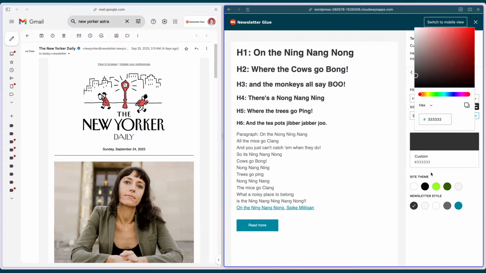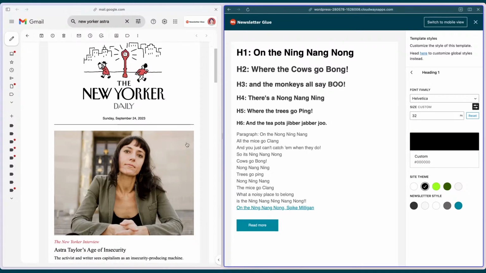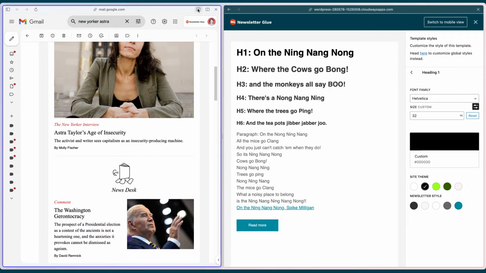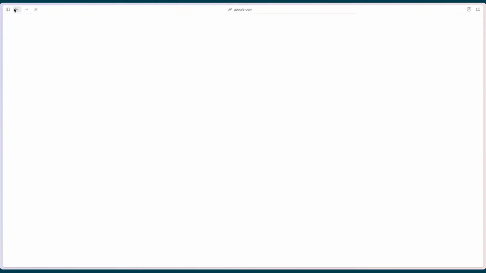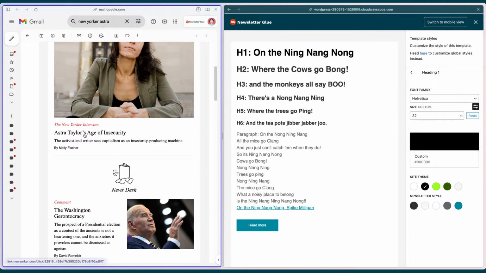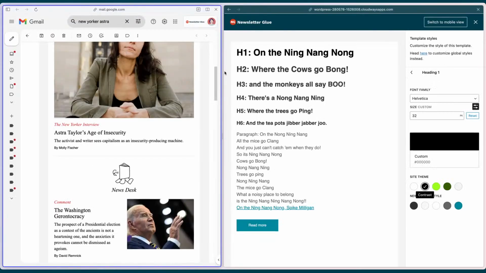So instead of this 333, I'm just going to go pure black, and it's the New Yorker, and they're using... Okay, that doesn't work. I'll stop doing that.